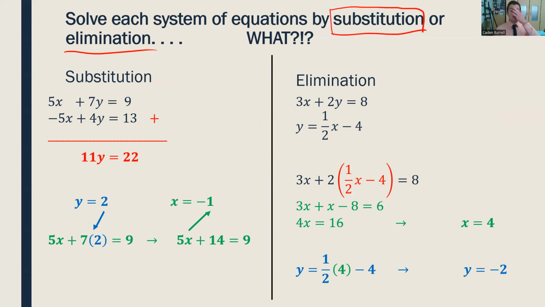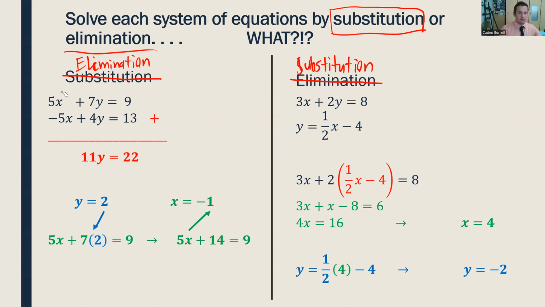In order to solve a system of equations by substitution, that means I have two equations, and here they are. Actually, these are swapped. This is by elimination, and this other one is by substitution. In order to solve a system of equations by elimination, I need to manipulate the equations in such a way that when I add the two equations together, one of the variables goes away. It's eliminated, it disappears. So I'm left with just a single variable, a one variable equation that I can solve.